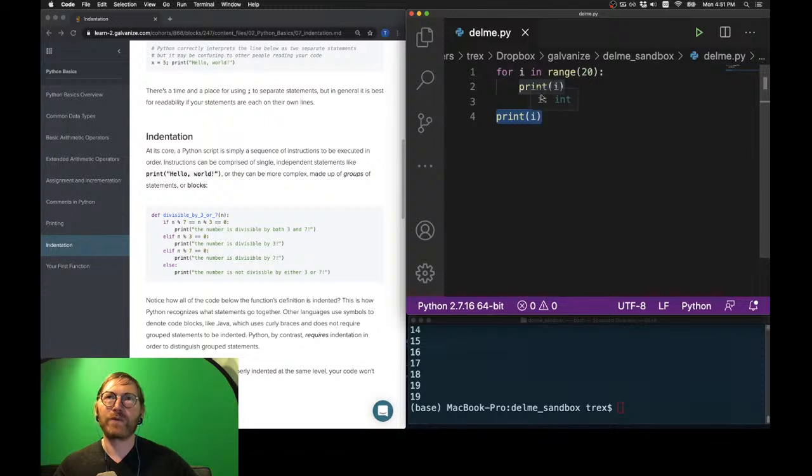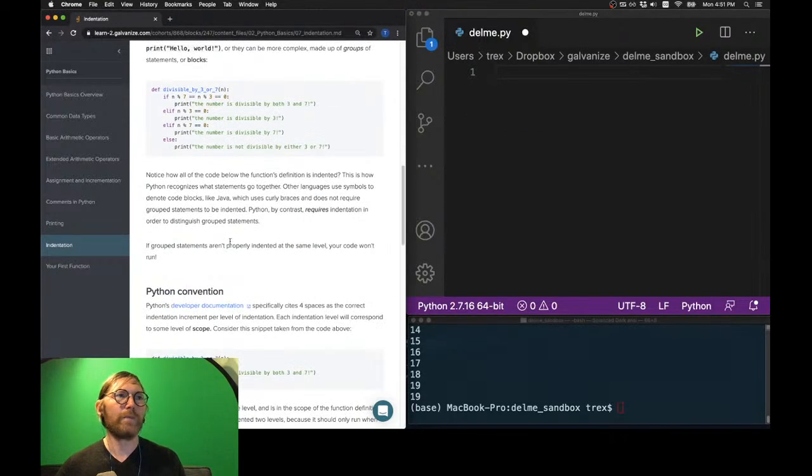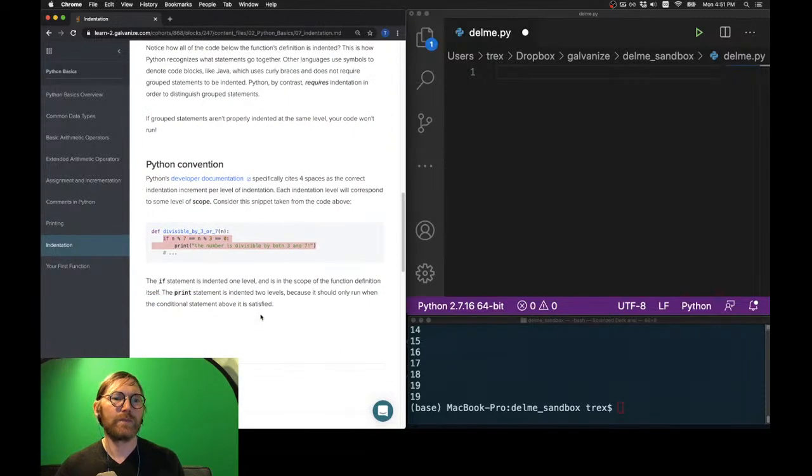But this lives outside of here, right? And so, you know, it's just keeping this in mind that after this for loop ends, then it goes back up a level, right? And sometimes we say this is up a level and this is down a level or in a level. You know, different people will describe it different ways when they're talking about their code. It's referring to these as grouped statements, right? Like, this lives under this. Okay.